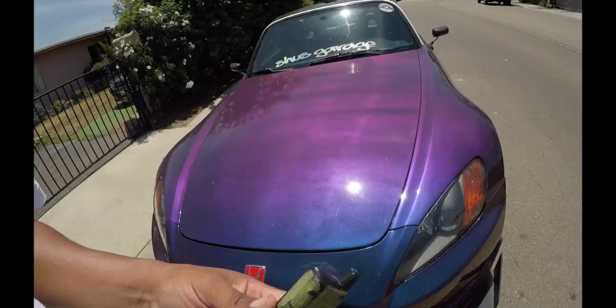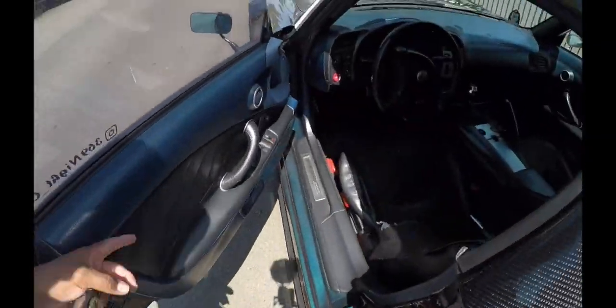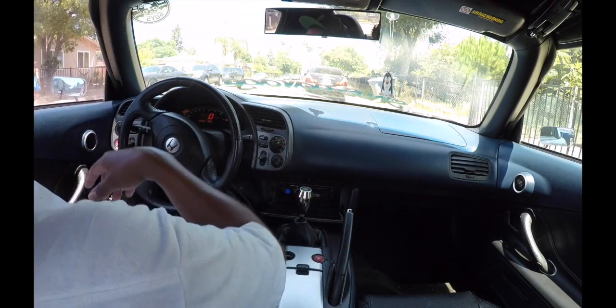Time to dry up the car and then the detailing process begins. The car is all dried up, but I'm getting a little hungry, so I think I'm gonna go get something to eat. And we're taking the SDK. Damn, it's hot in here.